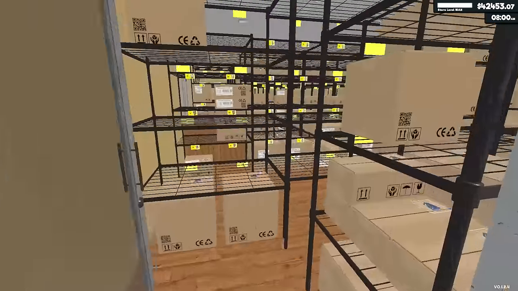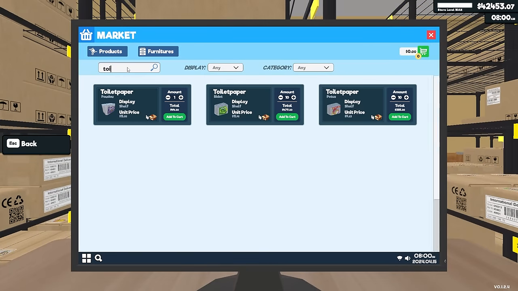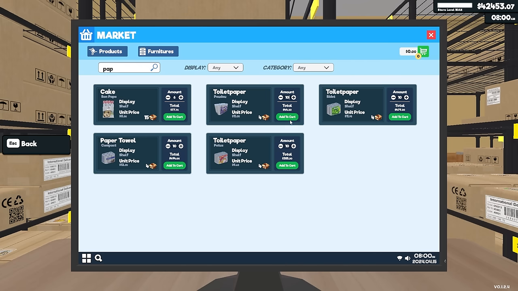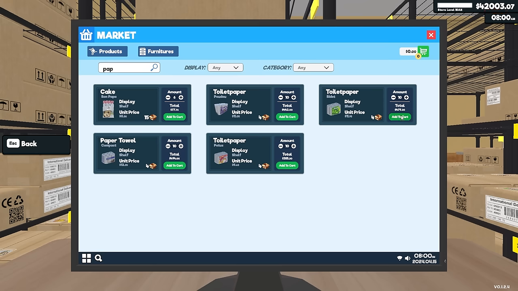So do I need all toilet papers? Pretty much. This is how I order toilet paper, by the way. Actually, no. Don't put in toilet. Put in paper, because then you also get the paper towels. 10. 10.